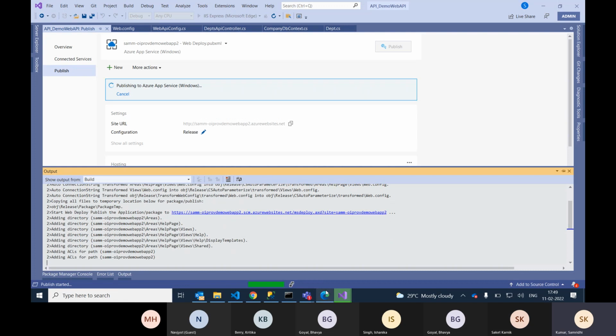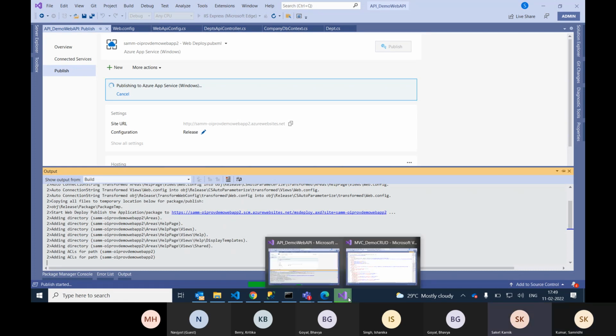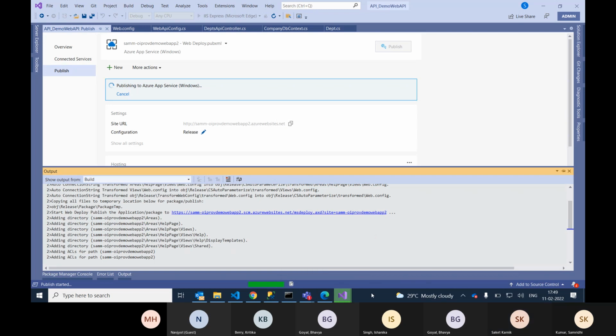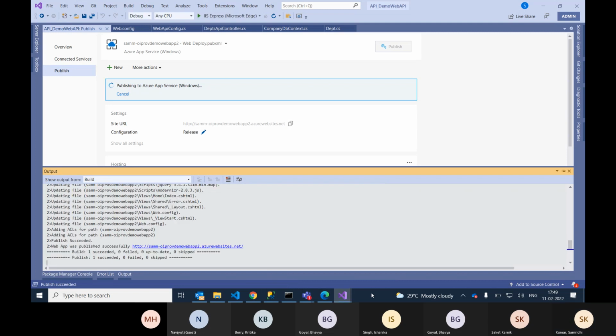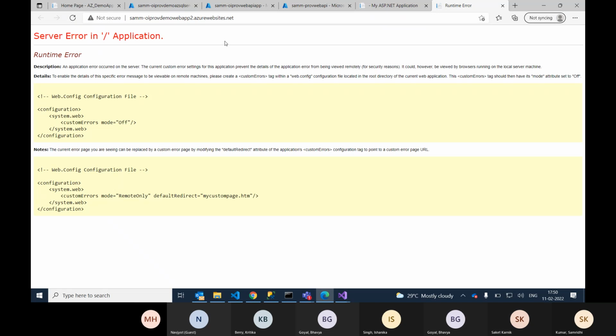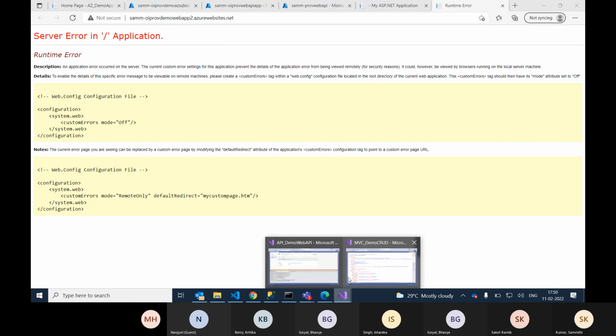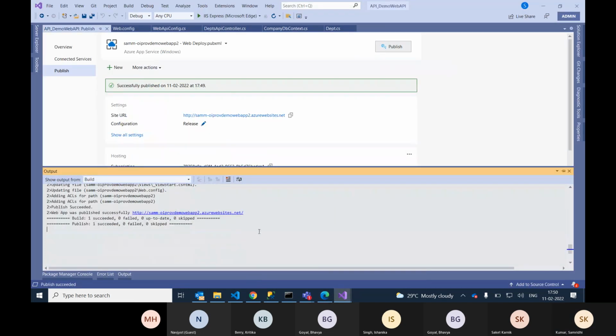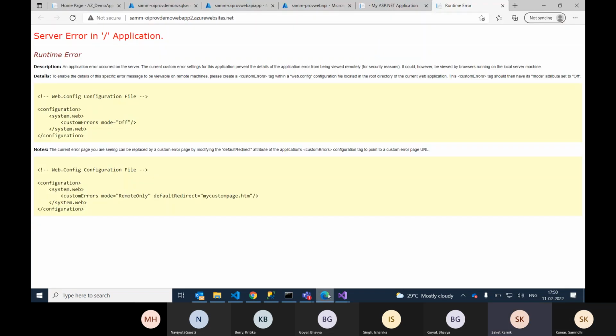Then I have to do publishing. Okay. So if web config is changed or if anything is changed, you have to publish again. Otherwise, how will the server know that you have changed something? This is not hot reload. Yeah, because you have 2 machines now. One is your machine, one is server. Yeah. Just a second, sir. That is what happened with Shiva also. Publish succeeded, right? Just type /swagger at the end. Yeah. Yes.